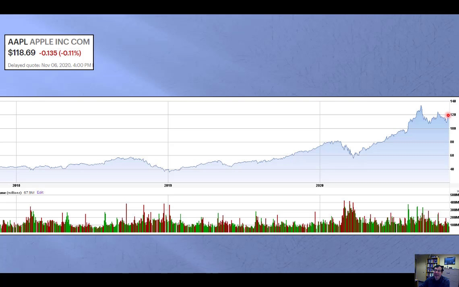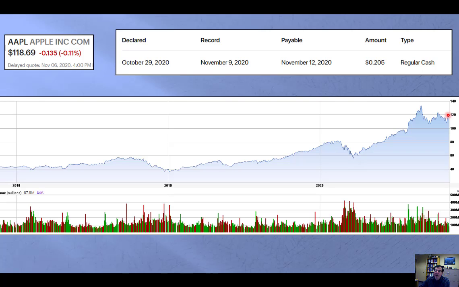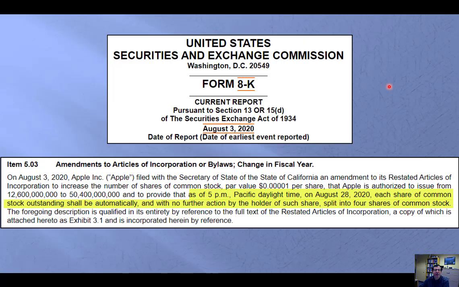What could the reason be? Is it the dividend? Well, 20.5 cents per quarter, 82 cents per year, 82 cents divided by that gives us a dividend yield of 0.7%. Nothing great, not great enough to cause the share price to do this. There must be some other factors at play, and let's see whether we can figure out what they might be. But we're going to start with the share split.